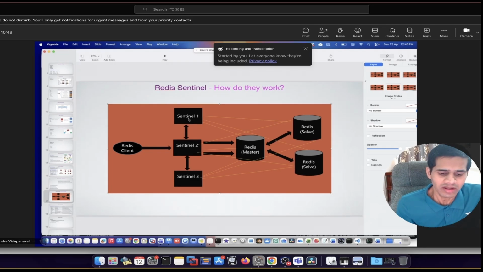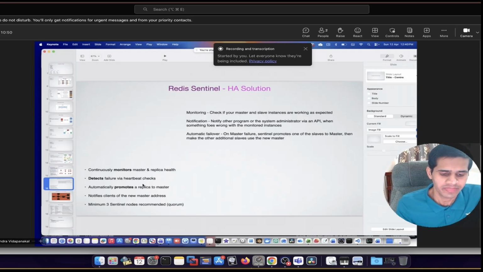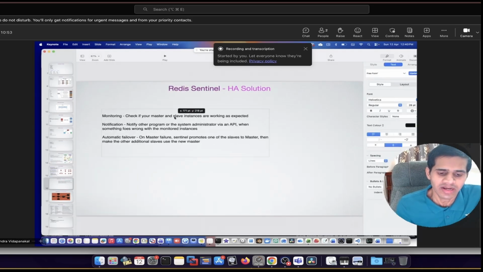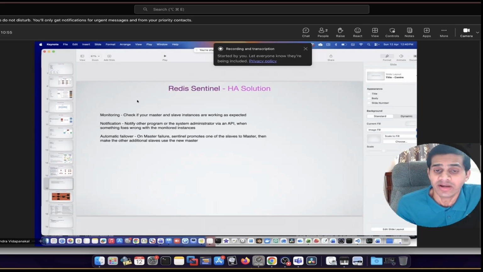Now, what does Redis Sentinel do, and why did it come into the picture? In case of master slave architecture, when the master goes down, you are left only with the slave, all the writes get stopped, and there has to be some manual activity wherein either the master has to be brought up or the slave has to be made a master.